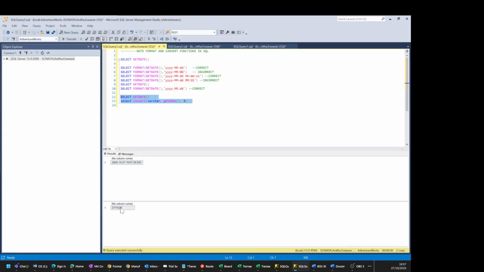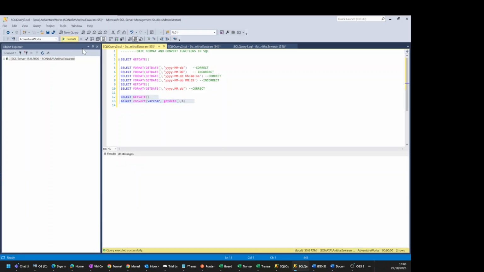With 3 you have the slash format dd/mm/yy. And if you give 4, this will be the dot format dd.mm.yy. With 5 it is hyphen, dd-mm-yy.